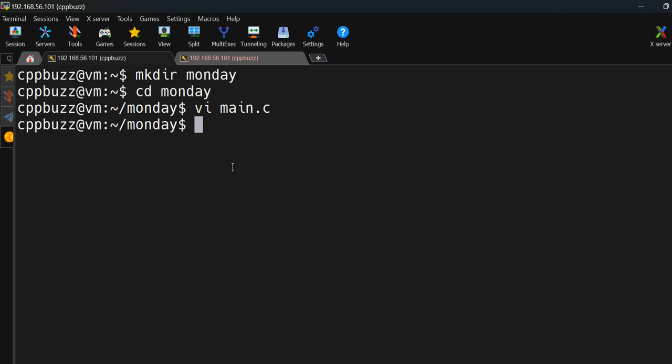Now my file is ready. I'll compile it using GCC. This is the basic syntax, but this will produce a binary with the default name, that is a.out. If I want to specify a specific name like main.out or something, the extension can be anything, I make use of the -o flag. It is one GCC flag, and then press enter.